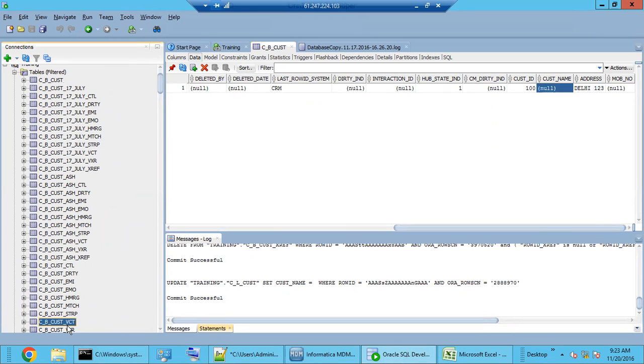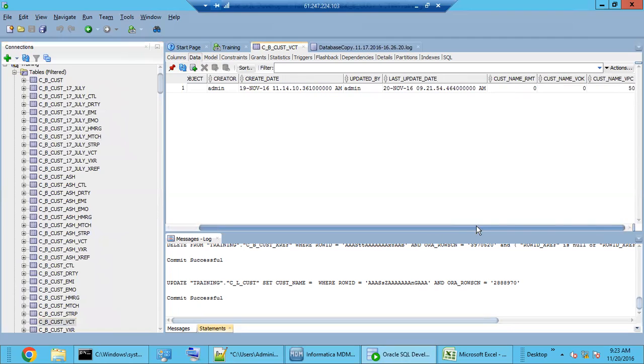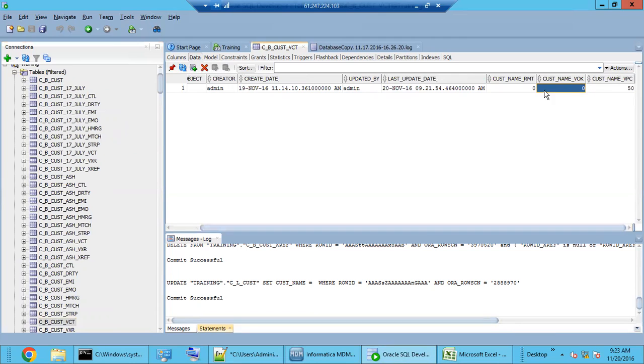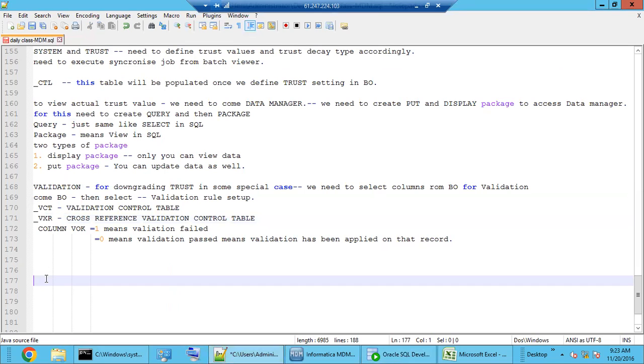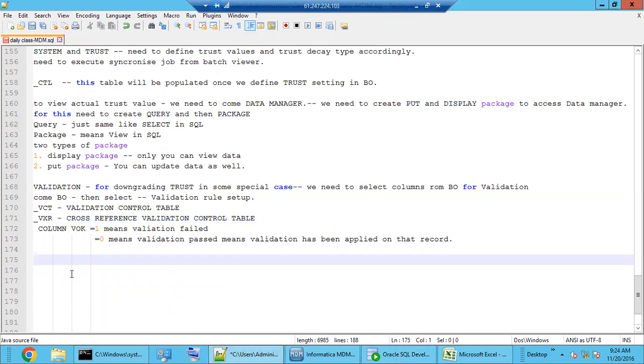And here let's come to DCT. So in DCT, what are we getting? Validation OK flag 0. That means the validation rule has been applied on this data. If other data has 1, that means the validation rule has not been applied on the other data. Okay, so this is telling that validation has been applied. This is telling that for customer name, VPC, like validation percentage. Here we will get one value like VOP, and similarly we will have column underscore VPC, the downgrade validation percentage.